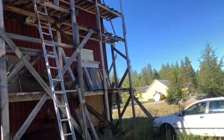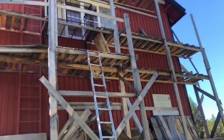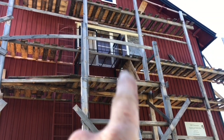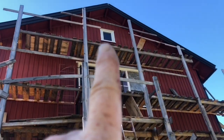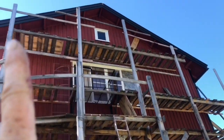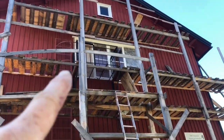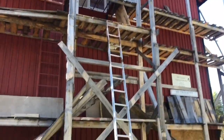So I've been working on these big windows here. I've got two of them in this morning. This one is boarded up, that one there's boarded up, two new windows in. That one at the top's finished. So if I can fix the holes up here and paint all the way up there, I can get that tier all the way down to this one, which will make it a lot more stable for the winter.